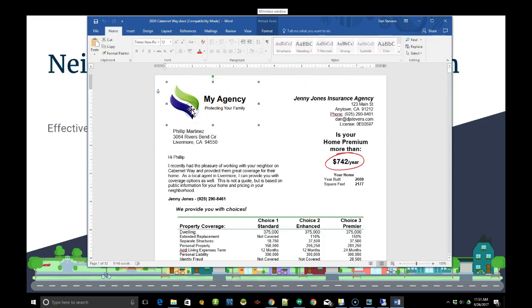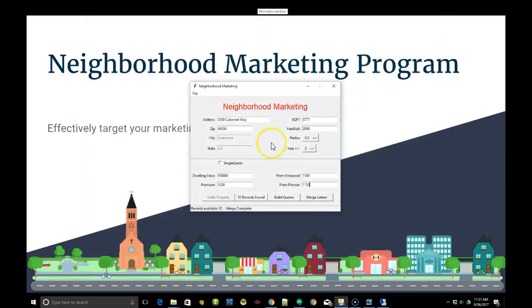For the logos, you actually just open the Word template. These templates are done in Word. They're literally a mail merge document in Word, so you can easily go in and edit them and make whatever changes you would like. So it's pretty straightforward. If you want to change something, give me a call and we'll help you get through that. If you have questions, feel free to call me.